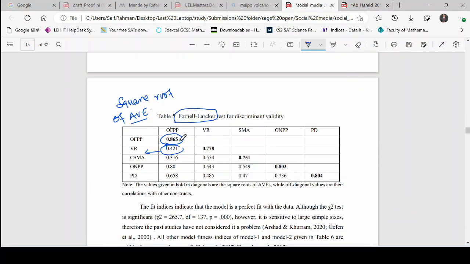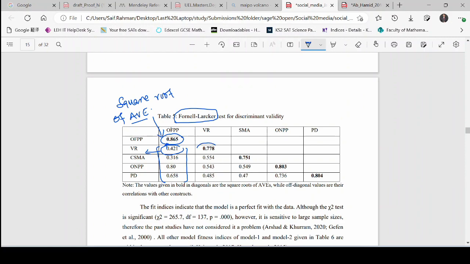So you see 0.865, it has automatically rounded up. So 0.865, this is the square root of AVE here, and the square root of AVE of OFPP should be greater than all of these correlations of all variables with OFPP.